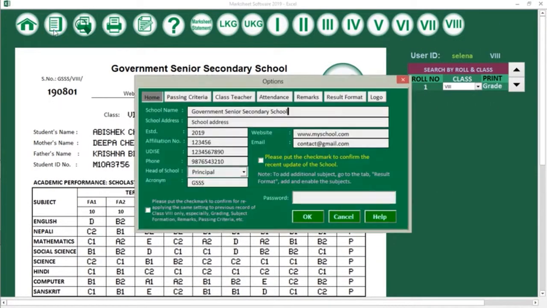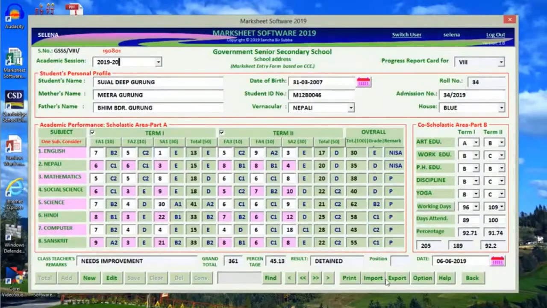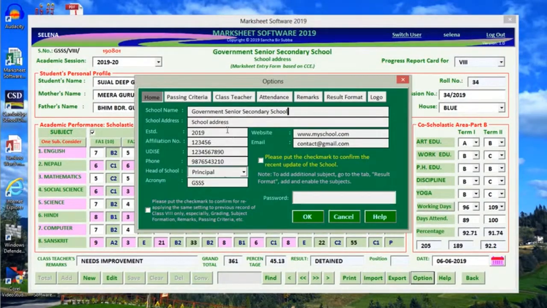And if you want to change the school information, click on result editor and go to the school tab here, and then you can customize here, like government school, city, school address, and you can change your school name also, and enter your establishment date, and you can enter your school code.